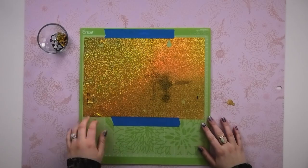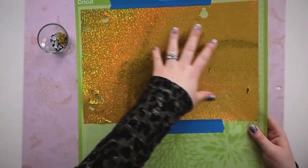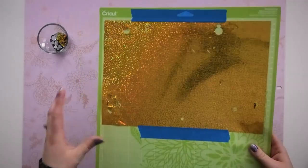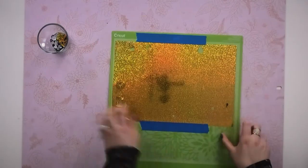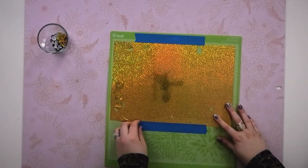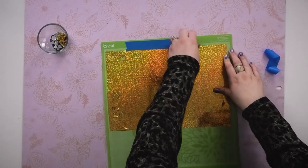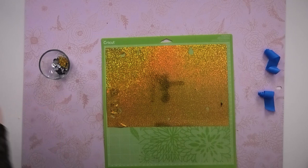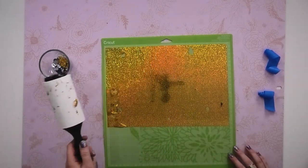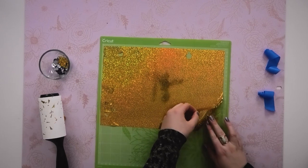As I was cutting my party foil, some pieces ended up snagging a little bit and causing some lifting around the party foil. That's not too big of a deal because the entire mat is covered with pieces for confetti, so I still have plenty to go around — just be cautious of that and consider taping all the way around if you're having problems. Next I'm going to remove my painters tape and slowly and carefully peel my party foil off the mat to preserve as many pieces as I can. Have a little cup or jar ready to hold everything, and gently pull the pieces off.